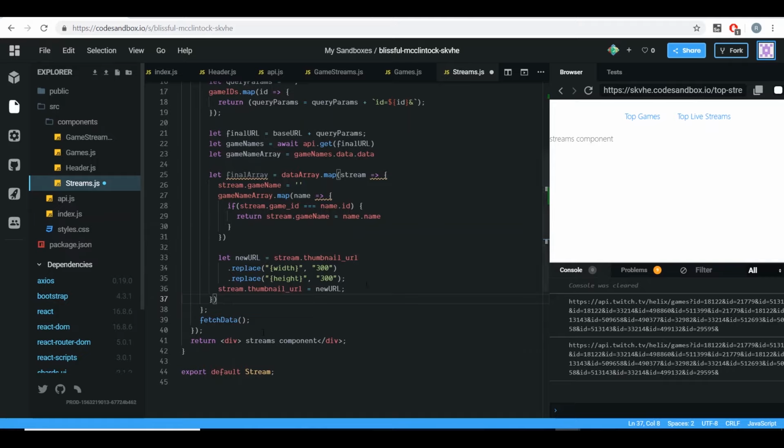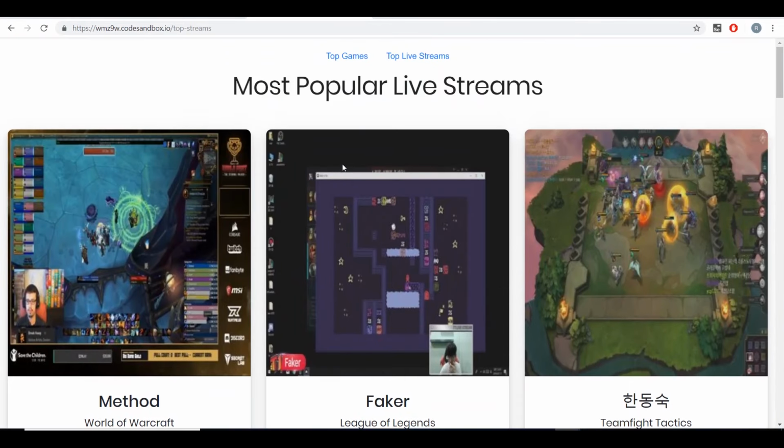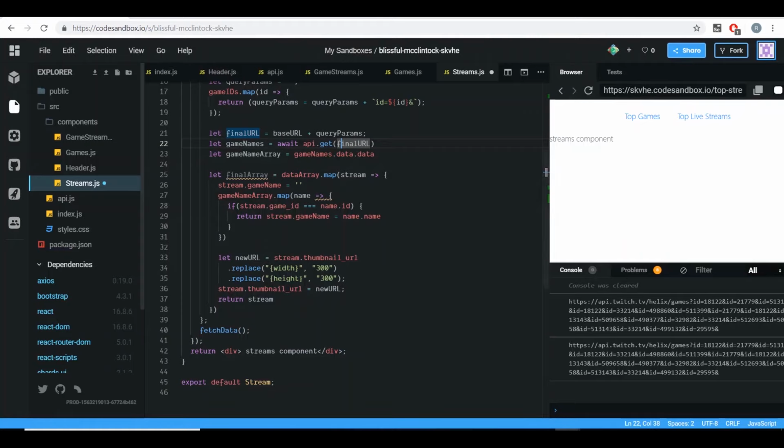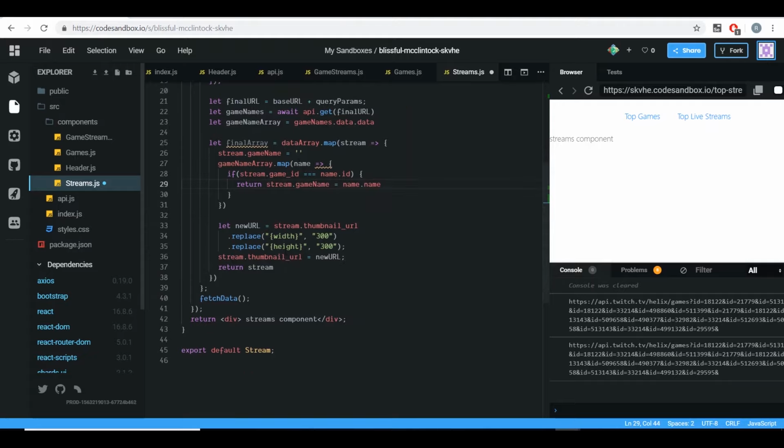And then once we've made those changes to this object, we just have to return that stream. So basically we're taking that returned list of all those channels based on the top live streams. What we're doing inside this loop is adding the game name, and we're also updating that URL value like we did before. So this one's a little bit more complicated than the others because we have to make a second API call, but other than that it's pretty simple once you go through it a little bit. So what we want to do is again add this empty array.